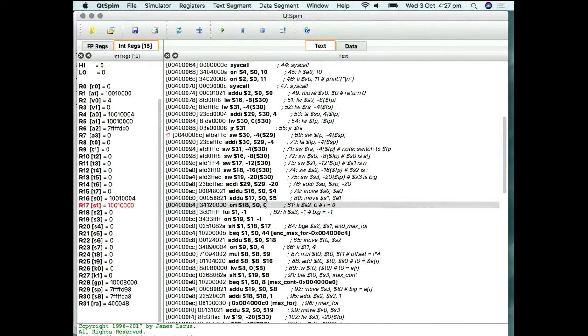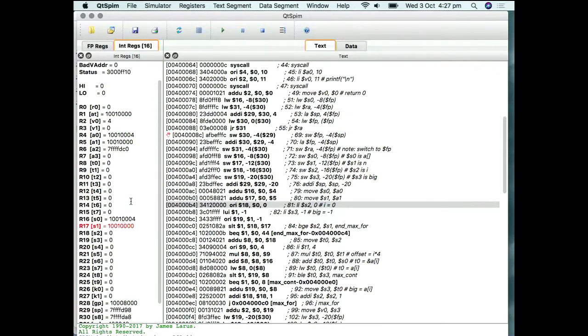So that was the problem there, and we could work this out. Basically, once we got to this point in the program, we're trying to load the value of the second parameter, or up here, we've loaded the value of the second parameter into the register S1. S1 has a ridiculous value. We knew what we expected. The value of that second parameter should have been the number of elements in the array, which is 10. If you know that's what's supposed to happen, then you can see that it obviously hasn't happened here.